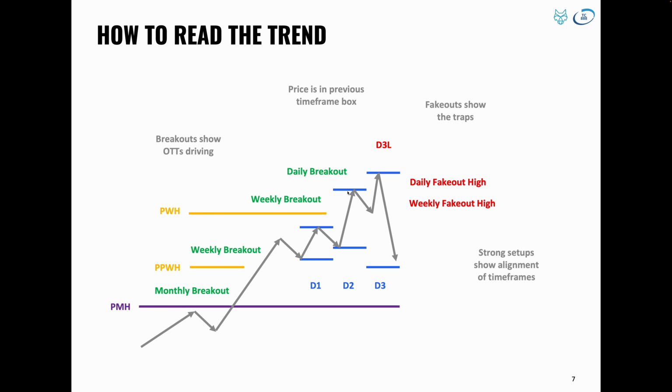Only if it gets extended with the 3 days of longs, or you get a fake out high. So if you have a daily fake out high here, that's beginning to be bearish, potentially with the 3 days of longs overextension. So you might look for shorts, but the shorts become especially good once you also lose the weekly breakout level and you get a weekly fake out high, and you see momentum really rolling over.